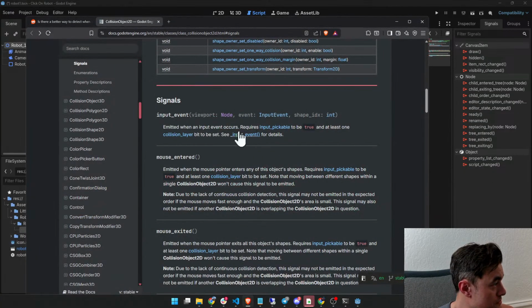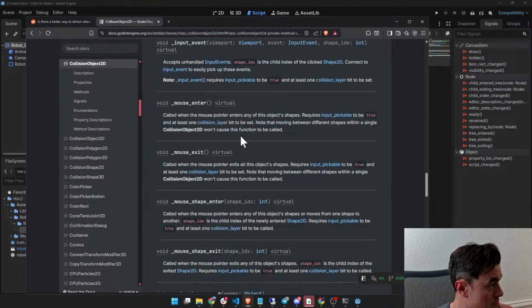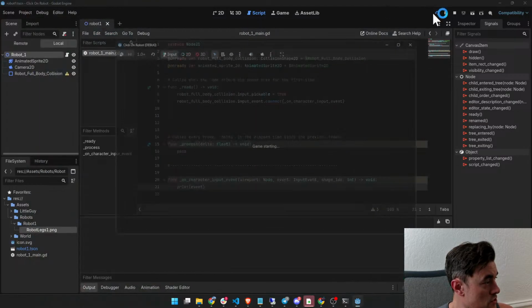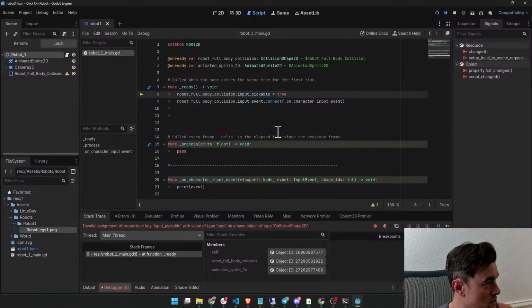So at least one collision layer needs to be set. Let's just give this a try and see what happens. All right.